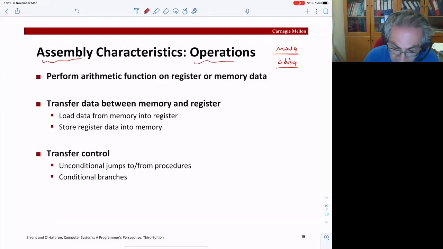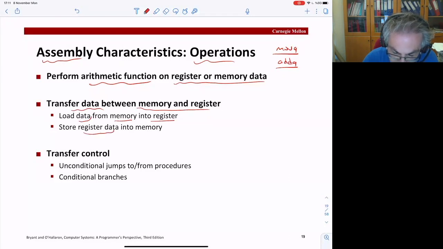These operations perform an arithmetic function on register or memory data. Typically some of them transfer data between memory and registers, loading data from memory into a register, or storing register data into memory, or some of them transfer control, like unconditional jumps to and from procedures, or conditional branches. You'll again see them in detail.